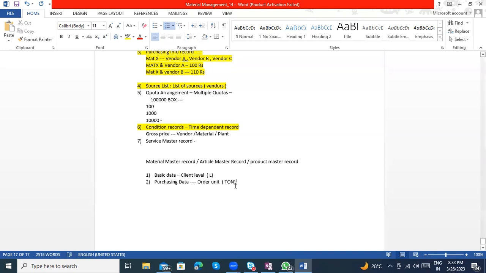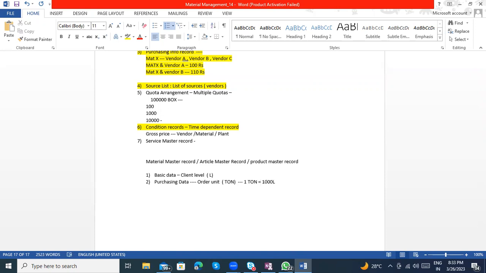I cannot order 10 liters or 20 liters, because whenever we are buying, the least order unit will be ton. So I maintain 1 ton is equal to 1,000 liters.